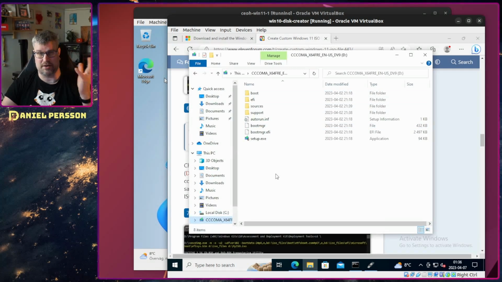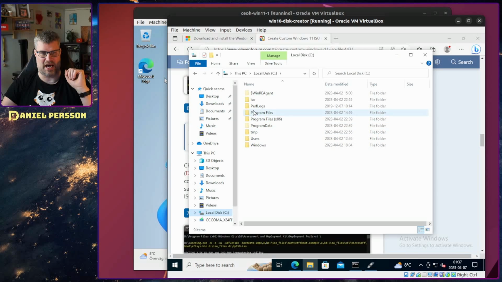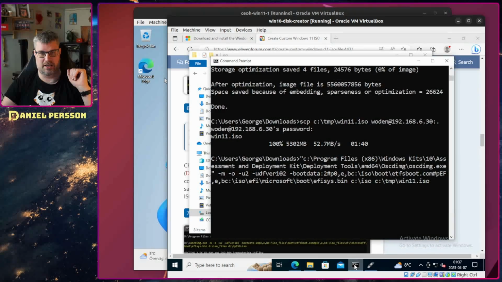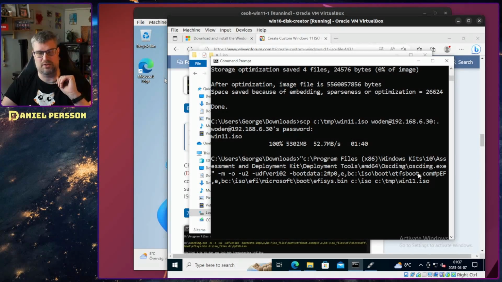So I tried to run that directly on this drive. It did not work because there is a hidden directory here that it crashes on when that is available. So I copied all of these files over to the ISO directory on my C drive, and then I could run this little script here where I replaced the beginning of the script with ISO instead of what they wrote in their script. And also I had to point out a specific path because I didn't put this program that I'm going to use once in my path.